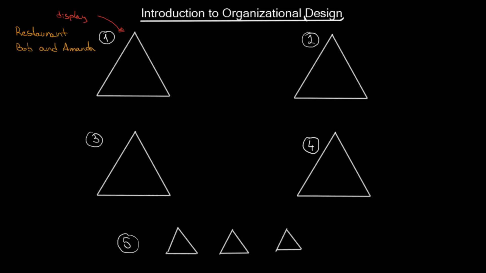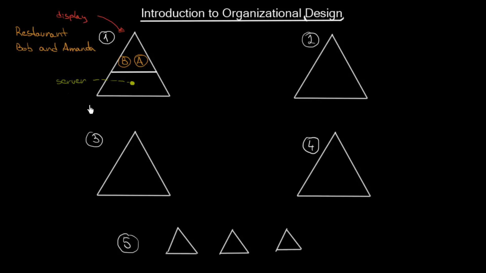Let's think about the beginning. They don't have that much money in the beginning, so Bob and Amanda will need to take care of a lot of tasks. They will not only need to be chefs in the restaurant — they will also need to care about marketing, accounting, and some legal operations. They are going to be at the top of the organization, in charge, but with only one subordinate: a server who will help them in the dining room. That is the most basic organizational structure Bob and Amanda's restaurant can have.